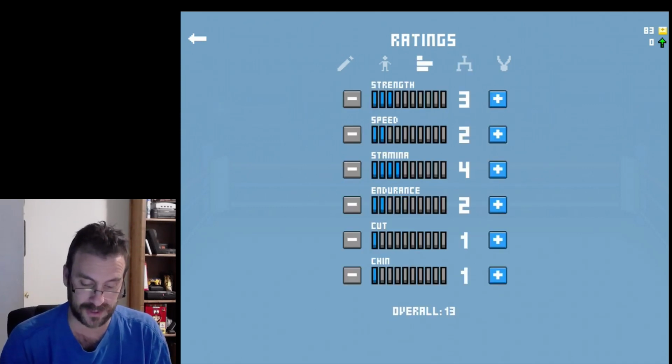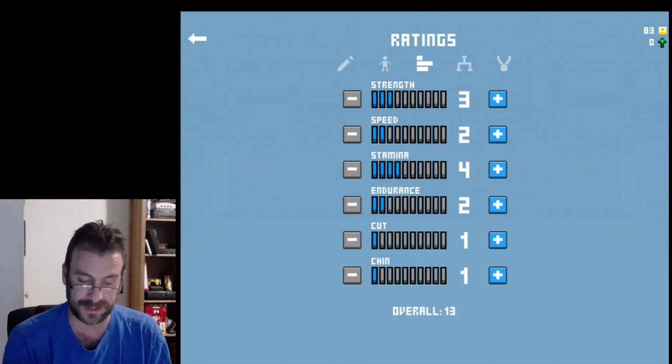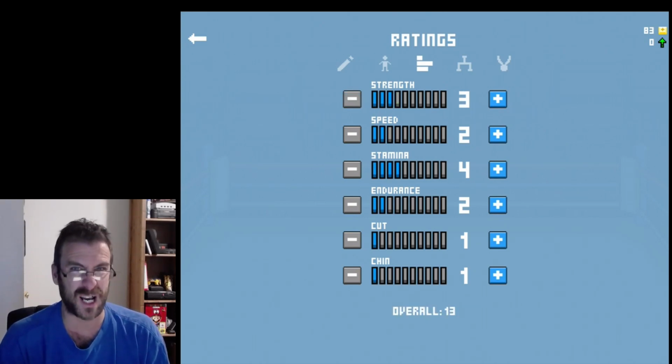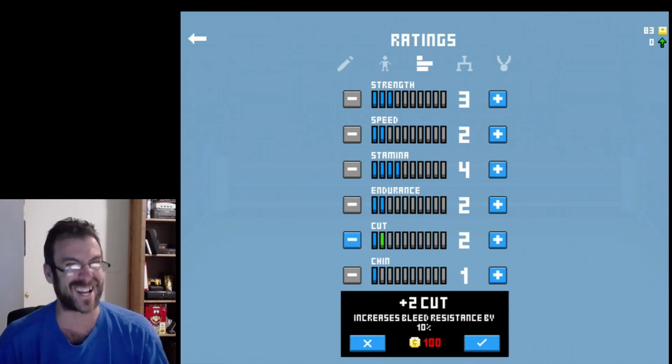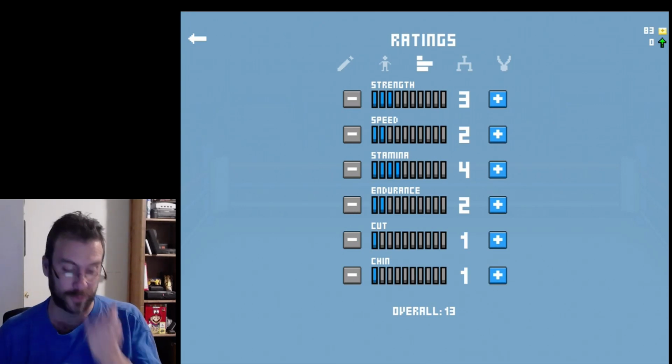And I've got the 83 coins, which I don't know if I can use. You'll notice each upgrade starts to cost a little bit more. Now it's 100. And it's not like, say you've upgraded endurance three times, the next endurance costs more. They all cost more. And that's where the mobile part comes into play. It's designed to take your coins. But it's pretty generous with them. The shop is more than fair.